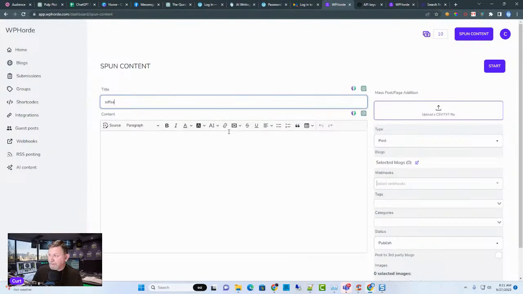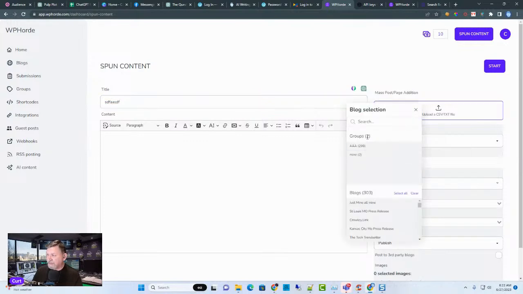Once you start typing, you're going to notice that we have the Word AI and the Open AI buttons here. We can spin that text, the title, as well as the content, and it's going to be in spin text format, both in the title and in the content area. Then you can select the blogs that you want it to go to. This is the reason why it's important to spin the content.